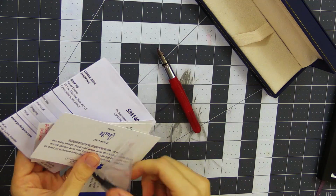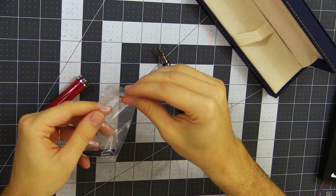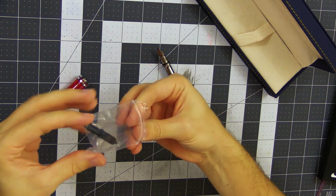So basically what I'm saying is this one has been out of commission. I didn't know what to do with it, and so I got in touch with Goulet Pens. They sent me a little package. Of course, there's a Tootsie Pop in there, as always. And, along with a nice little handwritten note, a replacement nib. So we should be able to move forward now, hopefully with a little more caution than last time.